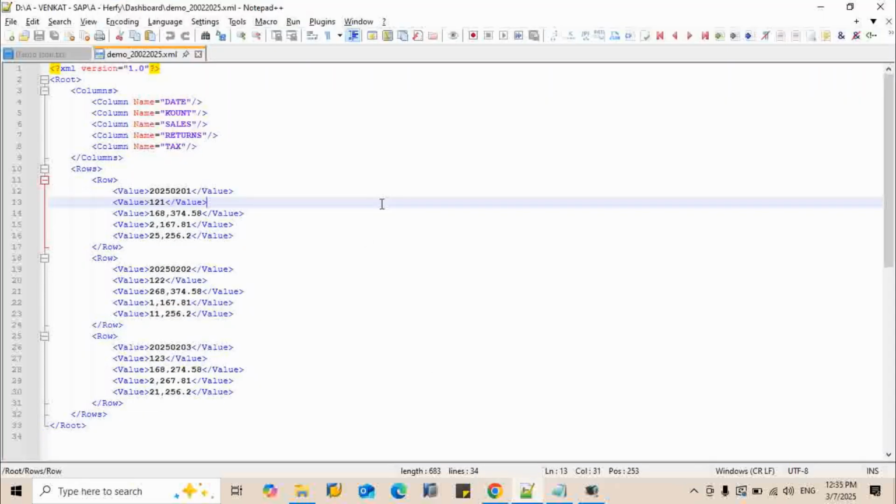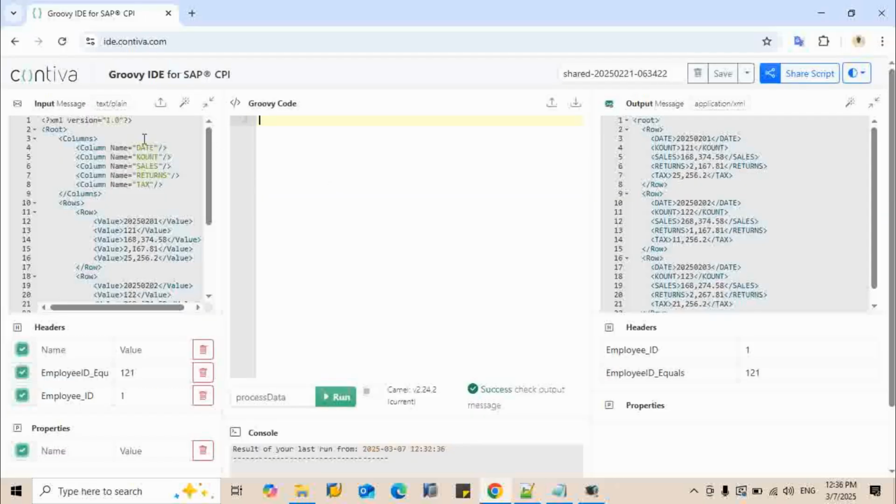Now in our session, what we are going to do is pass this XML, which has a hierarchical approach, with the columns as one set of elements and rows as another set of elements, and my output should be merged, so that the value will be replaced with the actual column name. This is what we are going to do, right? So I will pass this XML as an input here, and I want the expected output like this. Now I will copy paste my Groovy script here and explain the statements one by one instead of writing the script directly here.